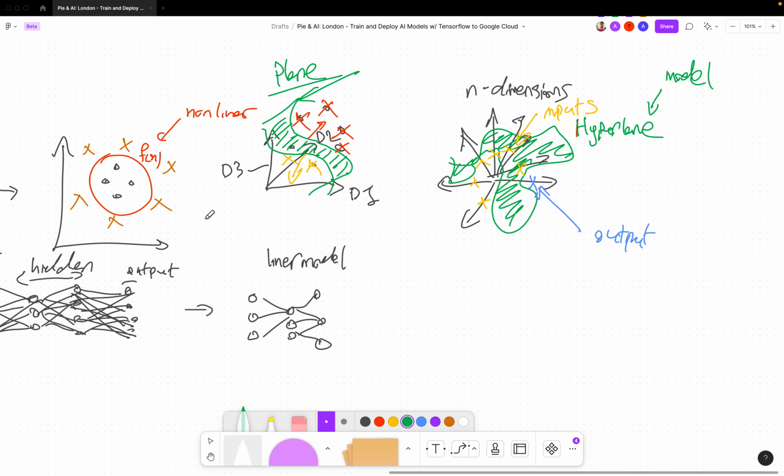You use their attributes, for example, their sex, their age, where they come from, how much household income they have. All of those are different dimensions of your data. And then when you put those in, based on the past historical data, you have created this hyperplane model. Your neural network can then predict if this person is likely to default or not. So if you fall on the right hand side of this line, you are likely to default. If you lie on the left hand side of the line, you are not likely to default.